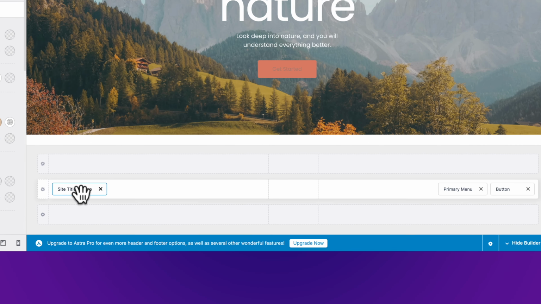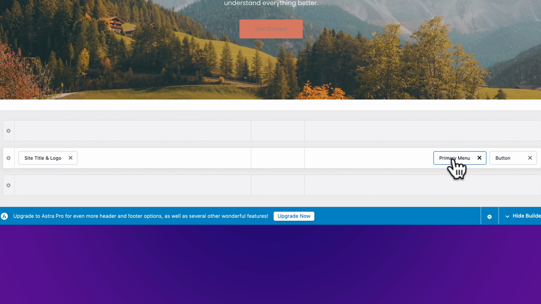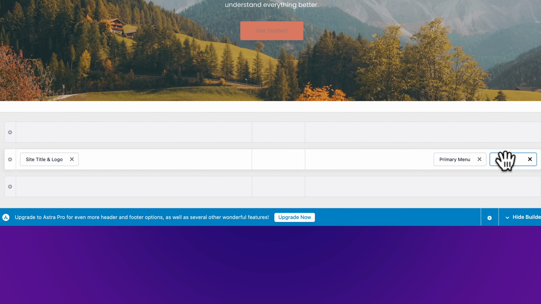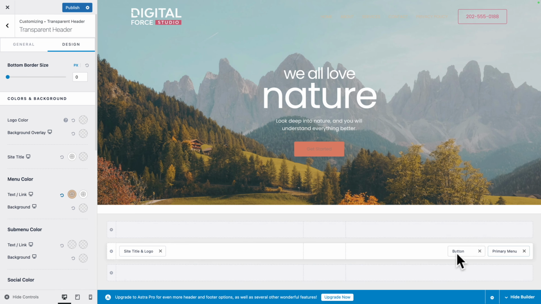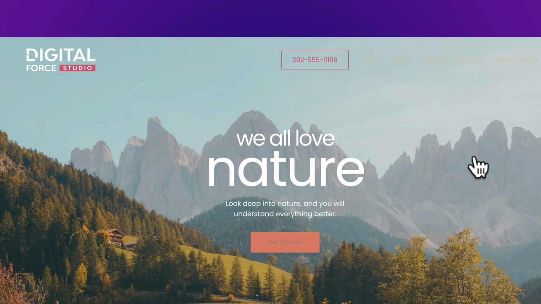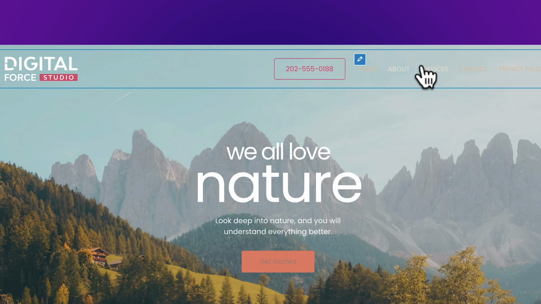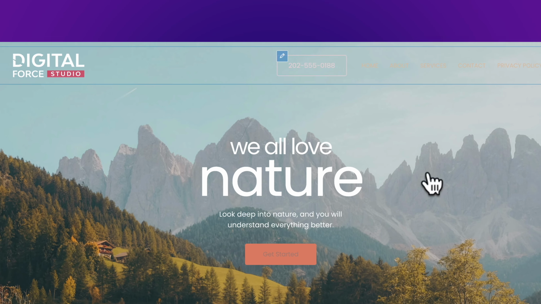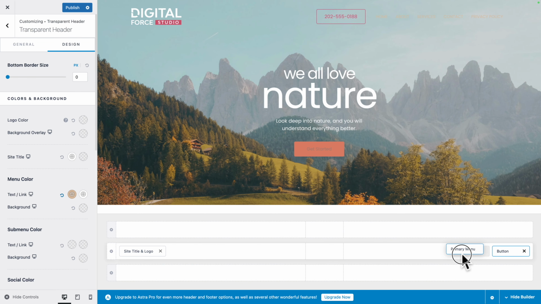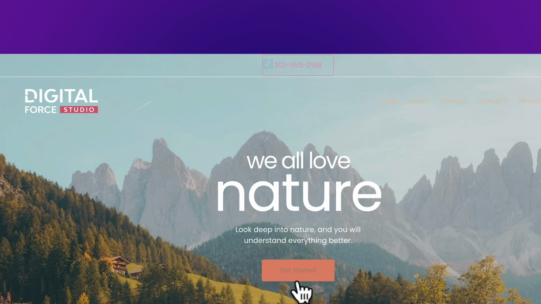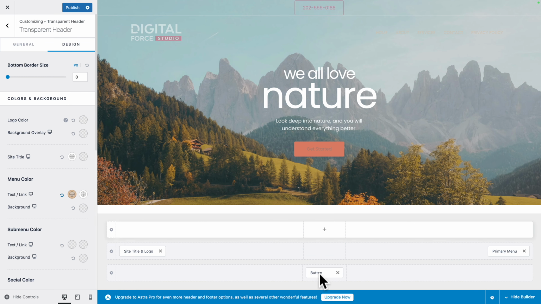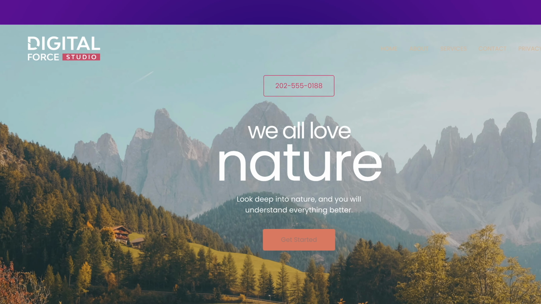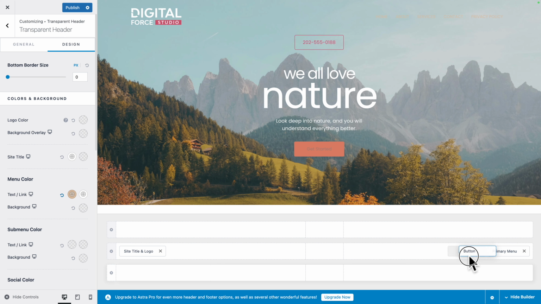Now if you look at the bottom of the screen, we have a representation of the header builder. Here we have our site title and logo, then our primary menu and our button. And we can just drag and drop elements. So as you can see here, I've changed it, now the navigation is here, and the button is here, but it doesn't really make sense, so let me put it back. But for example, I could say, hey, I want the button here on top, and there you go, or I want it at the bottom. So you get the idea. It's drag and drop. All you need to do is let your imagination flow.